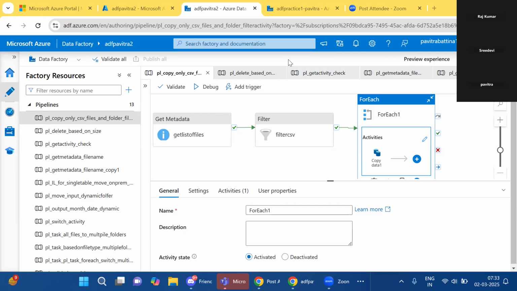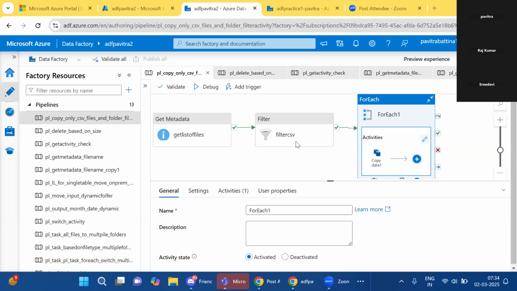No, sir, I shared to all. Now, can you confirm, Rajkumar, are you able to see? No, sir. I think the host will be able to share, I guess. Can you share now, Pavitra? Can you stop and reshare again? Yeah, I gave host access.